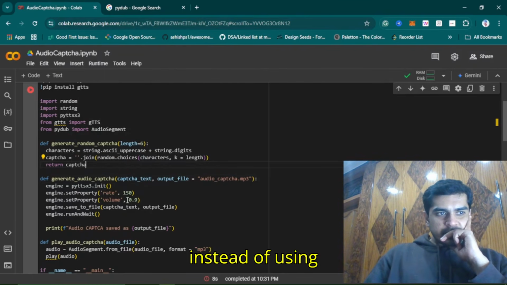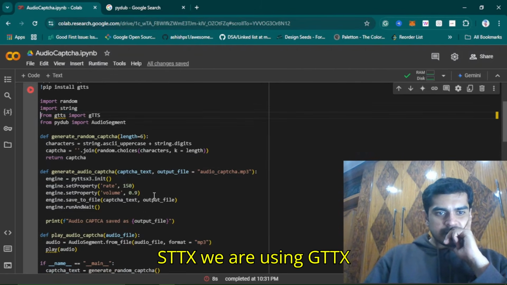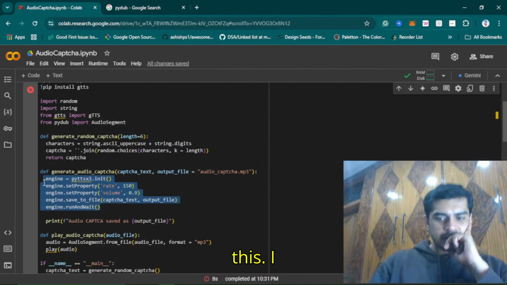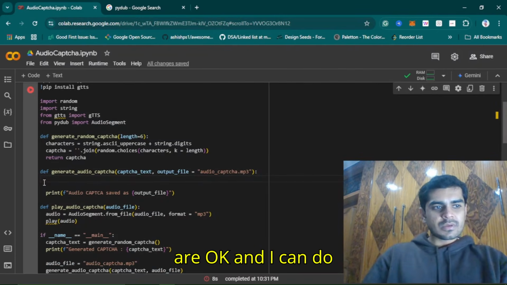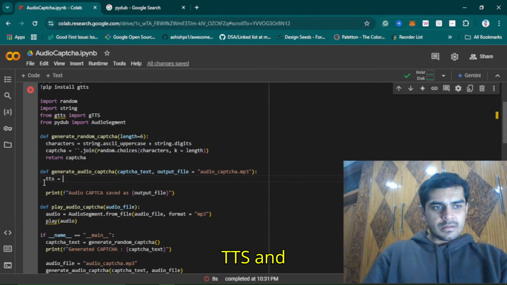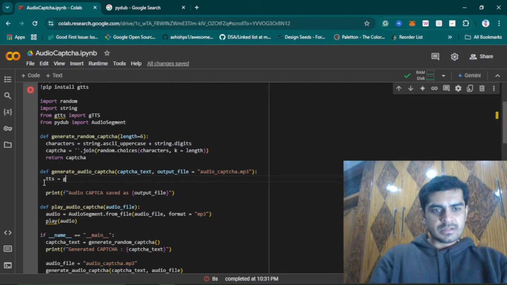Instead of using pyttsx3 we are using gTTS, so I have to remove this. The function declaration and parameters are okay, and I can do TTS and gTTS.